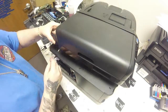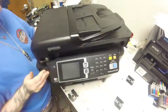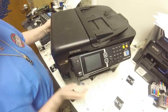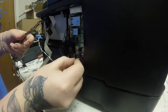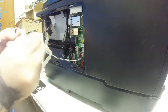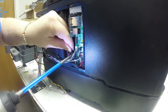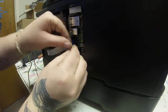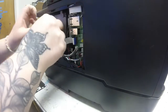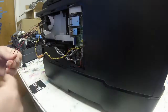Then we can go ahead and get the scanner and work on putting the scanner back on, feeding the FFC cable and the other wires back through. Once it fits on, we can work on making sure the wires match up to the corresponding place. If you need instructions about how to put those scanner wires back, you can click the link above, which leads you to a flow sheet. In the flow sheet, there are pictures about where the wires go and the color of the connection colors.